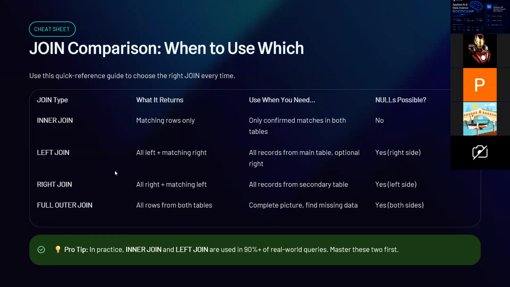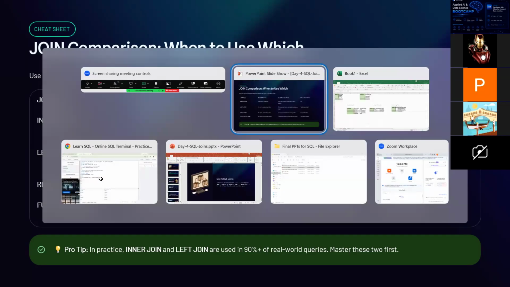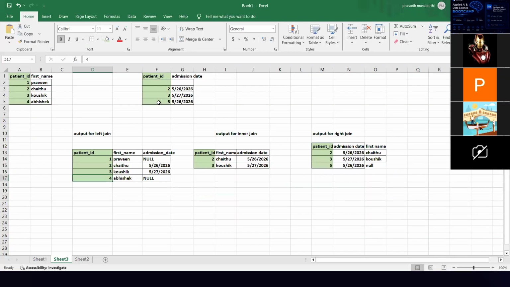See, in our example, in the left join, we are not getting 5, because that was not present in the left table. In the right join, we are not getting 4 and 1, because 1 and 4 are not there in the right table.